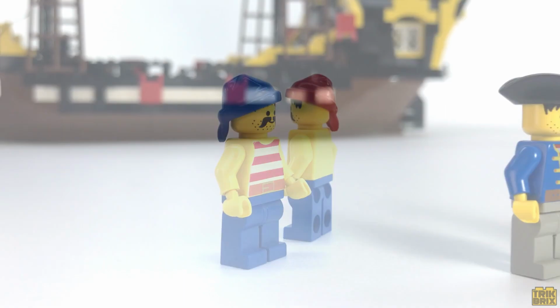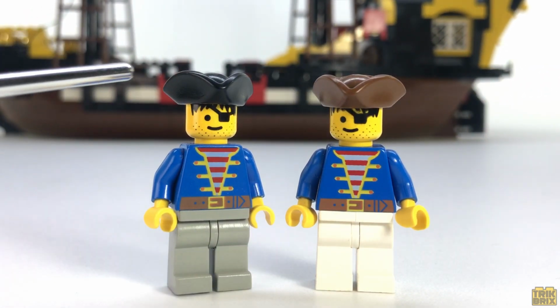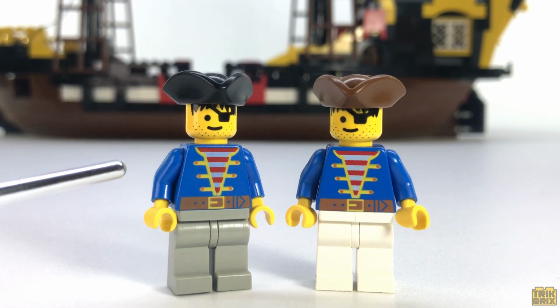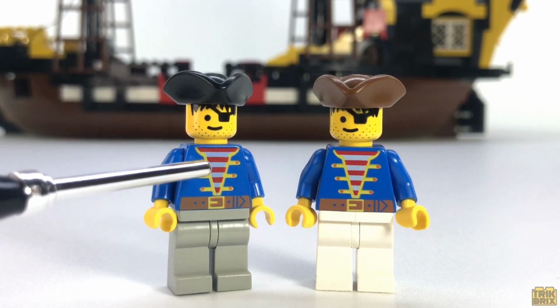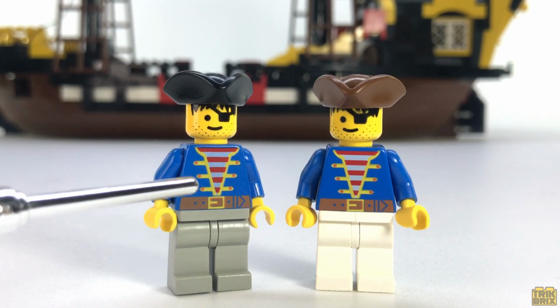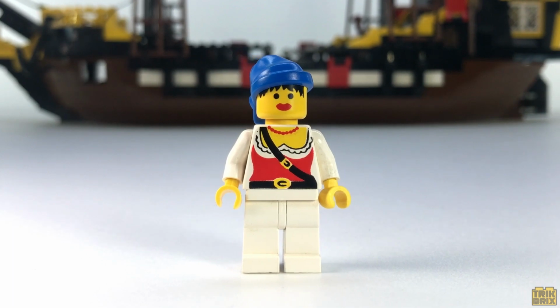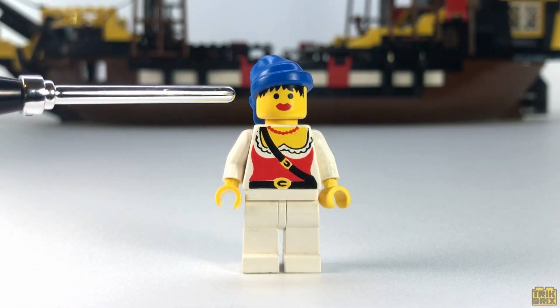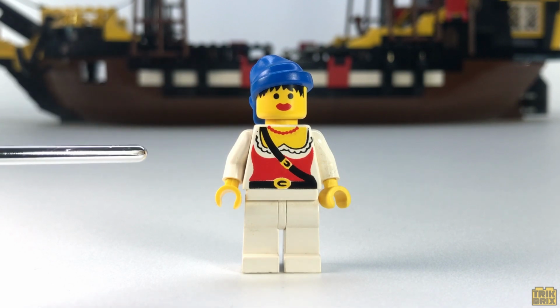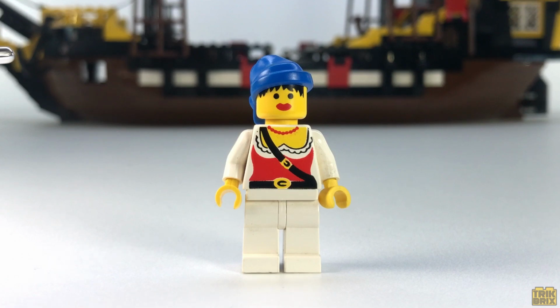for that. Next up, we've got a pair of eyepatch wearing twins. They each get a tricorn hat, black and brown respectively, and a blue jacket with some nice collar detailing, a red and white striped shirt peeking through, and a belt. And then we have the pirate wench. Since this was the first series to feature more realistic facial expressions, I think it's safe to assume that this was the very first specifically female face print, and it's the same one we saw on the figurehead.